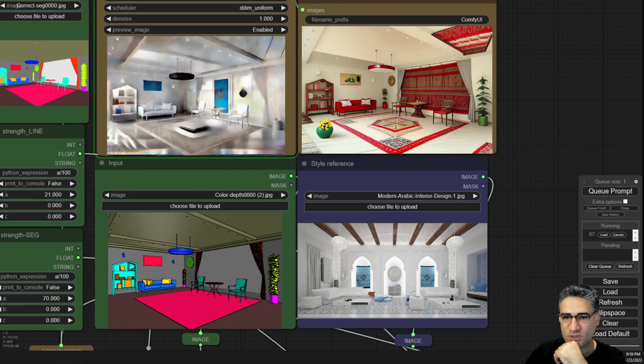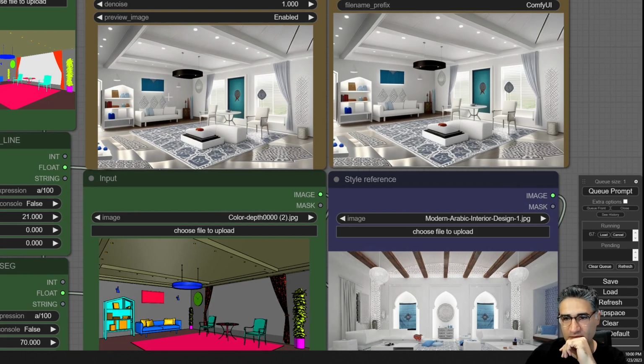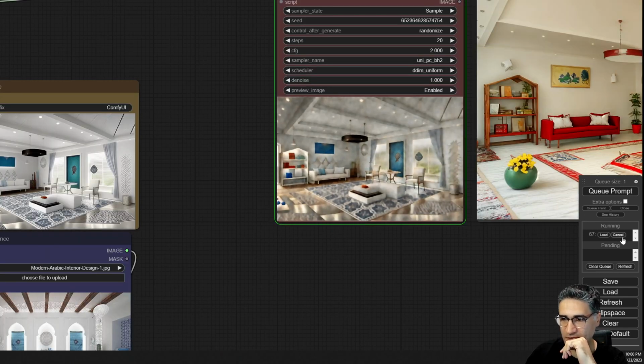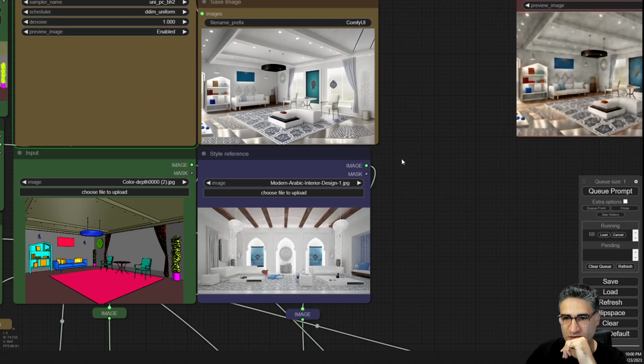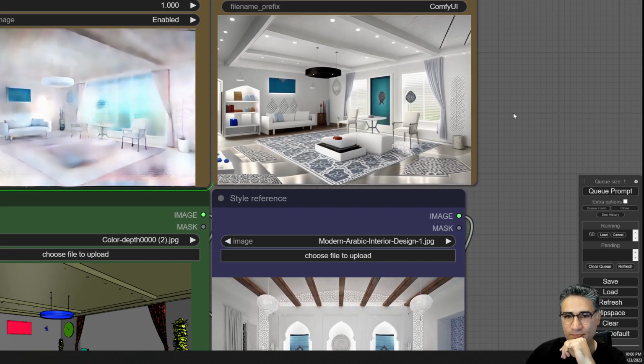It can detect the position, it can detect the design style, and yes, it's working. It's working. Let me do another queue based on this input.